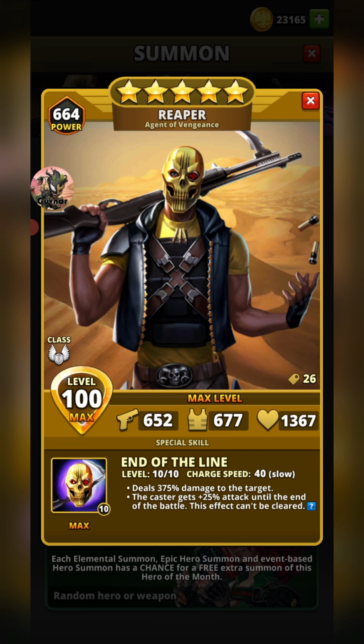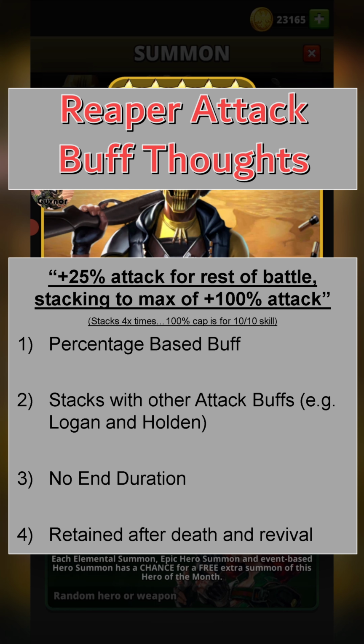And there's a couple things that are actually really interesting to think about with this. So the first thing is that it's percentage-based. And why percentage-based is so insane is because when you get it up to that maximum stack, you're doing plus 100% attack, which means that Reaper's base attack stat goes from 652 attack to 1,304, which is huge. Like, I am talking absolutely monstrous.